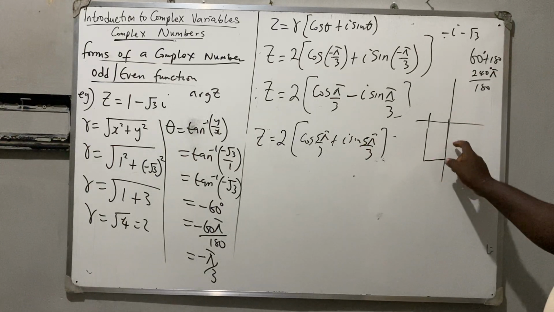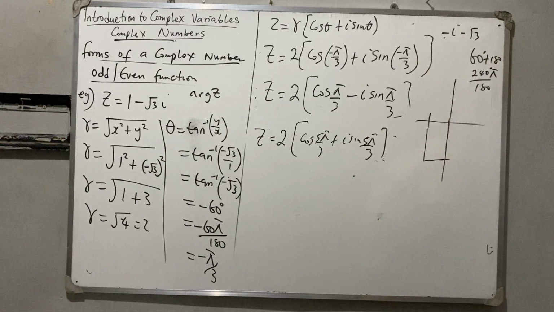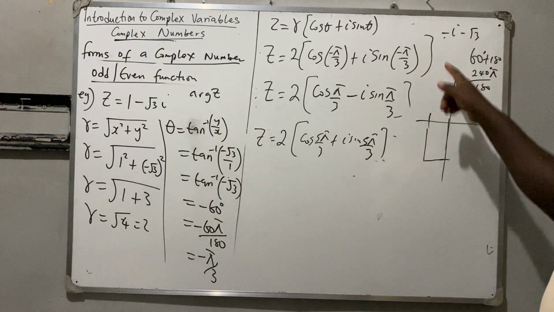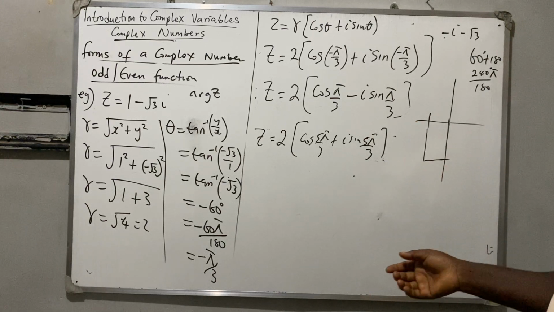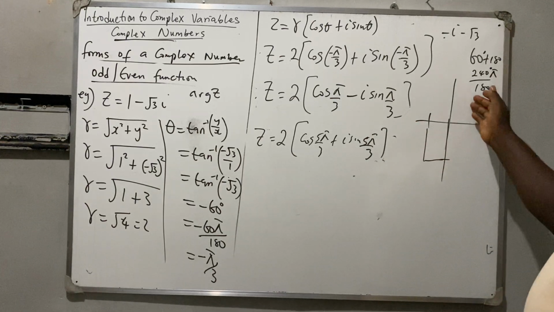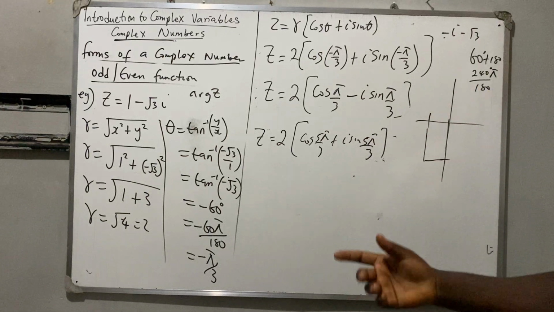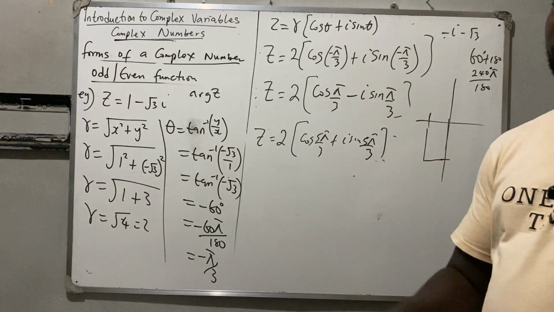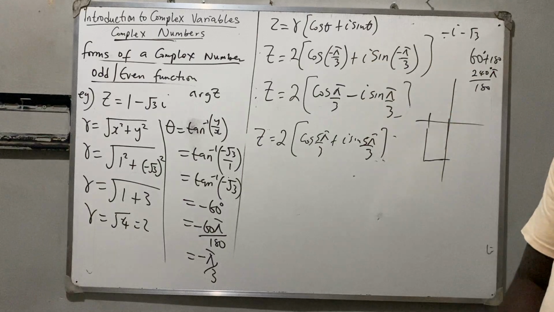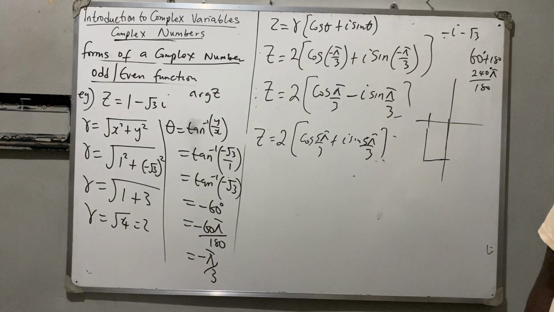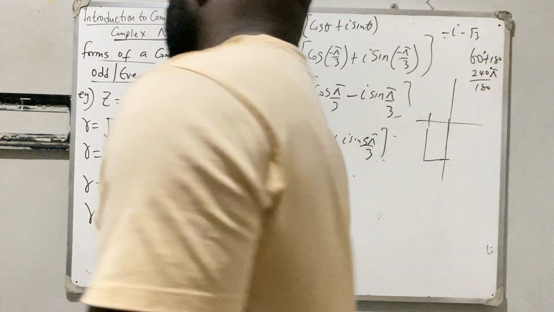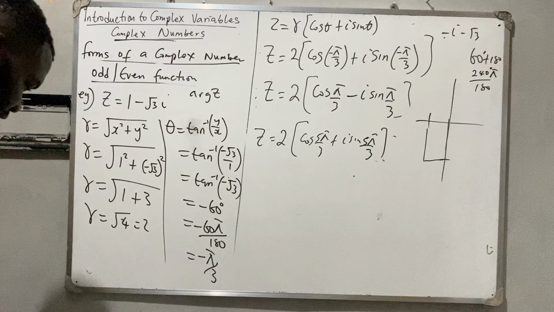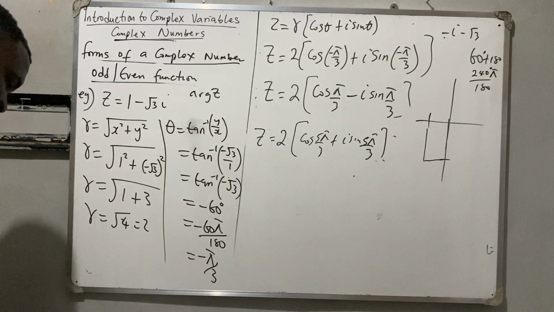So drawing this is very, very important, and it is easy to draw. Just draw a mark on the negative, draw a mark on the positive, depending on what you're having. Then join them together to know in which quadrant it will fall, and then know your manipulation. The manipulation is either you add 180, or you subtract 180, or you add 360 or subtract 360. Remember, we don't use 270 for any reason. Okay, so that is basically it for polar form.